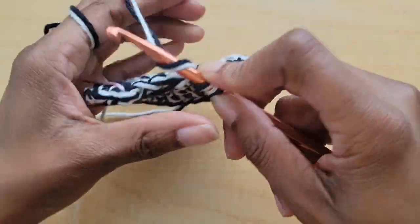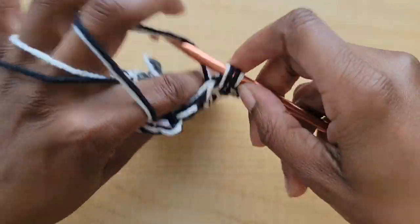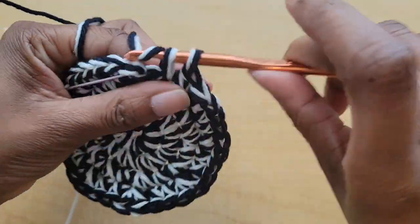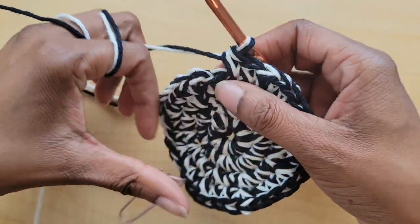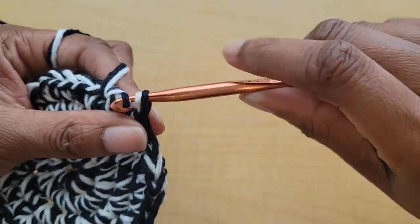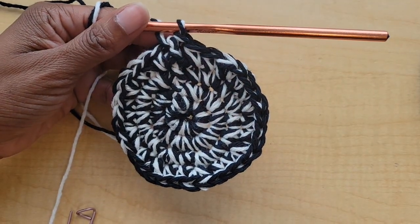29, 30, 31, and 32. And then once you're done making your 32 single crochets, we will again slip stitch into the first single crochet of the round, and that is row 4.